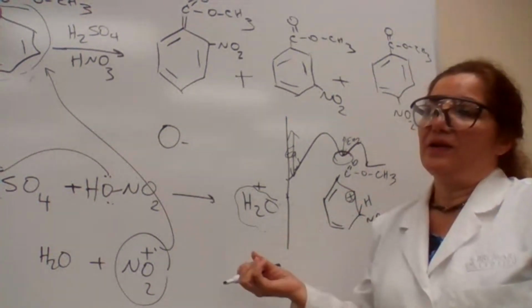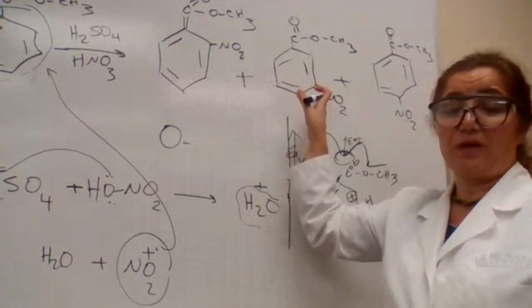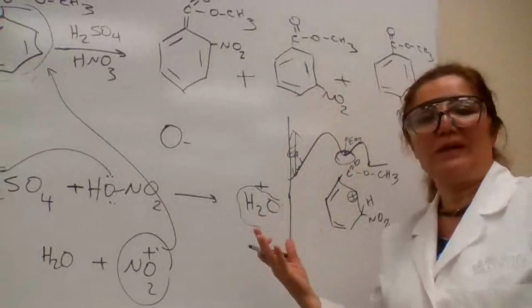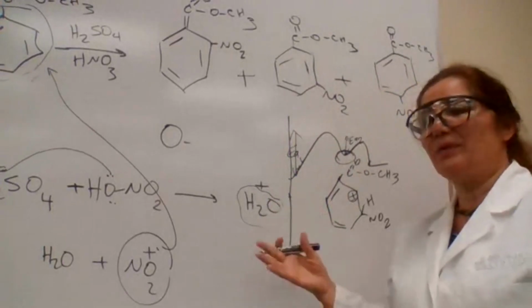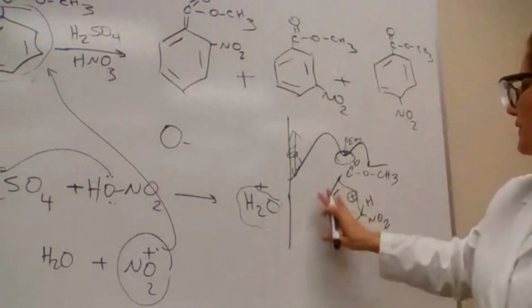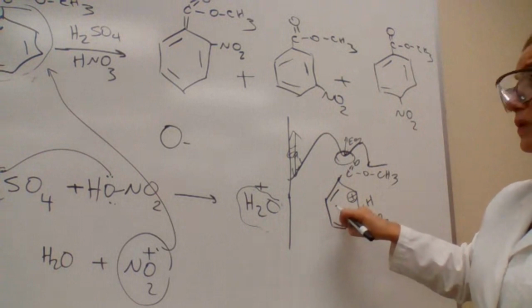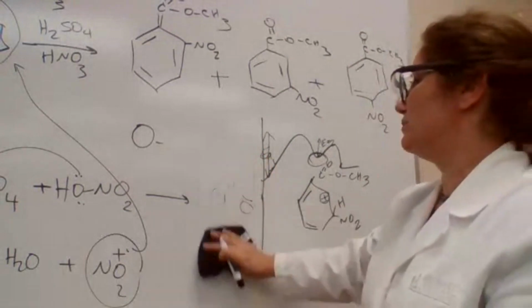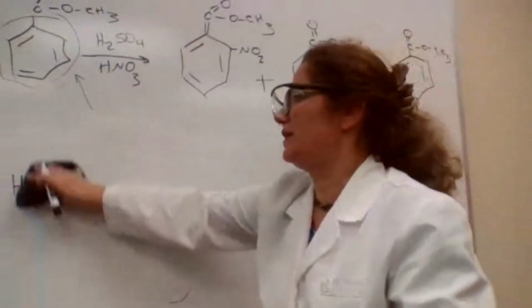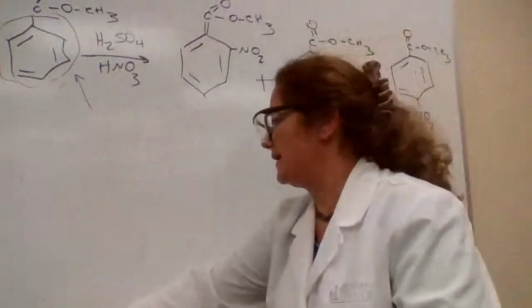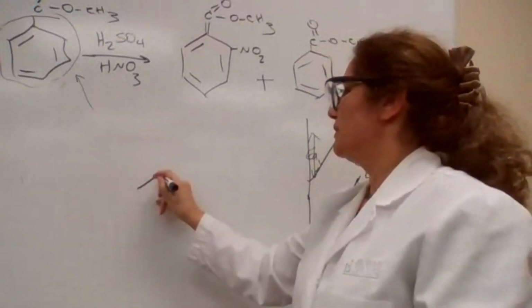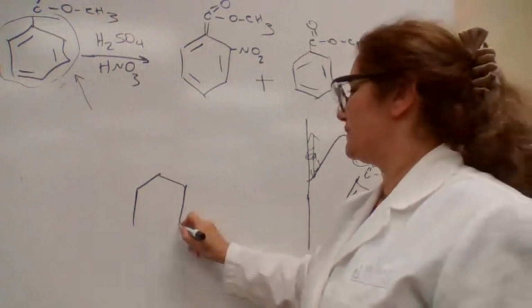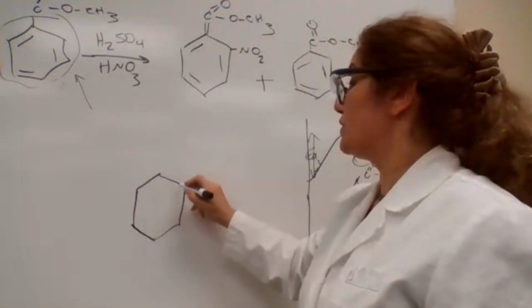So basically, if you want to find out which one is going to be the major product, you have to draw resonances for all 3 intermediates and find out which one is the more stable intermediate. I'm just going to give one of the resonances for meta and para, because I'm sure lecture is going to cover this and I don't want to take too much of your time teaching your lecture here, but you are in very good hands for your lecture. So I'm going to compare this intermediate that is forming from meta with one of the resonances that is forming from the ortho position.